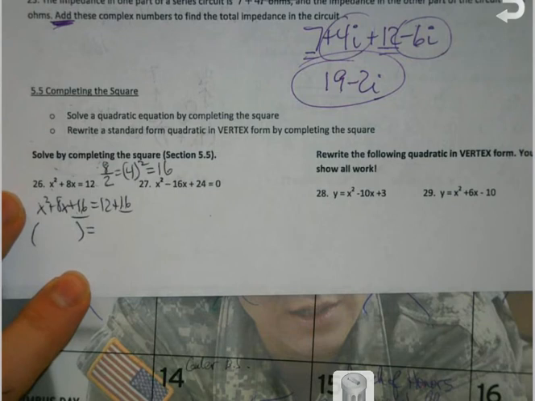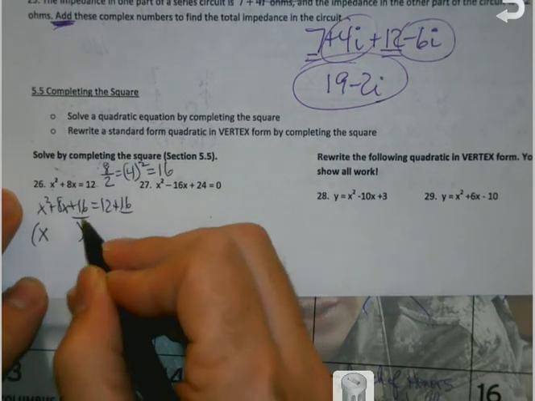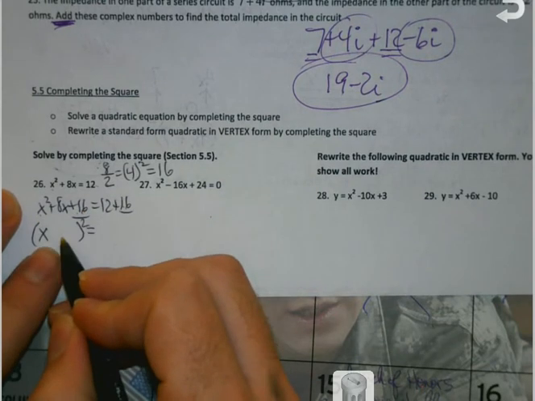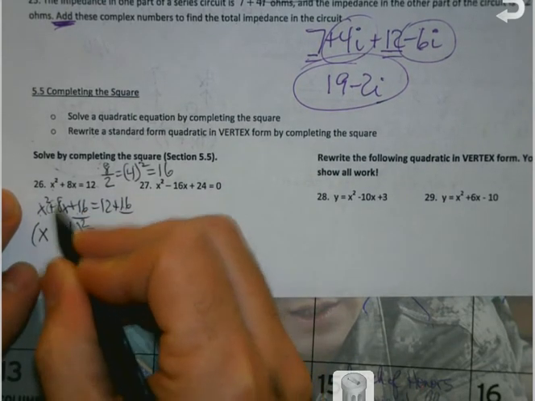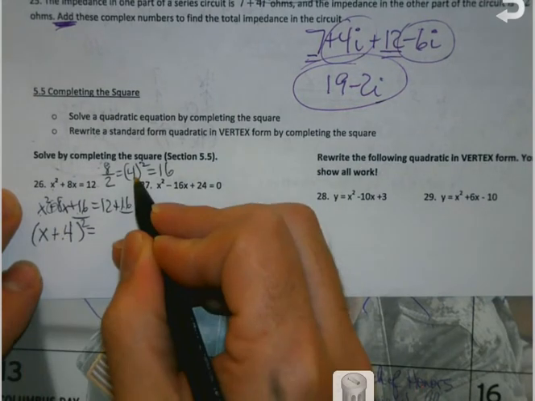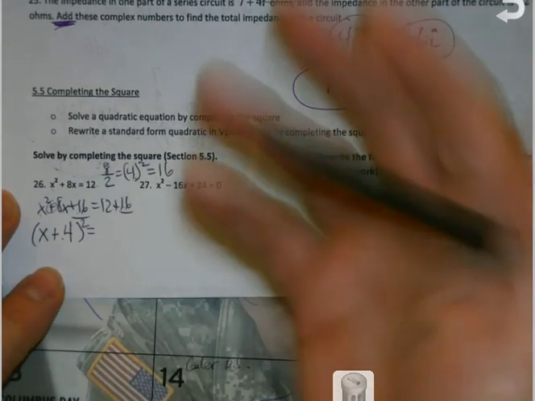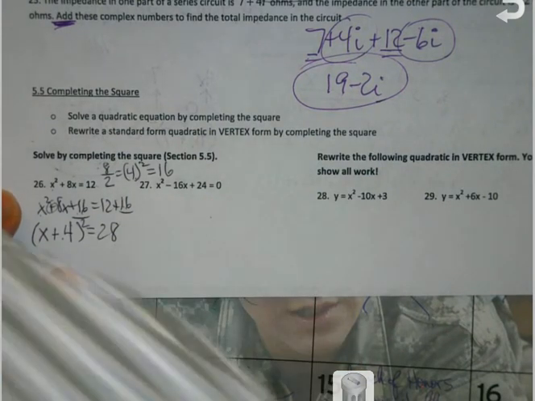So again, once I get that done, I ask myself, okay, I need this to become its binomial form because now these are perfect squares. What goes in here? Well, either what squared is 16, 4, take the sign in the middle, or just take your half b. It's the bonus of doing some side work. 28, now it looks like the problems we were doing up top.